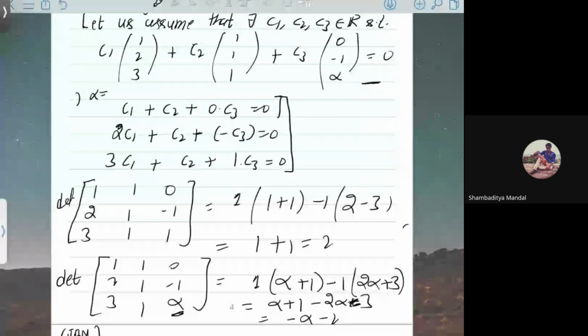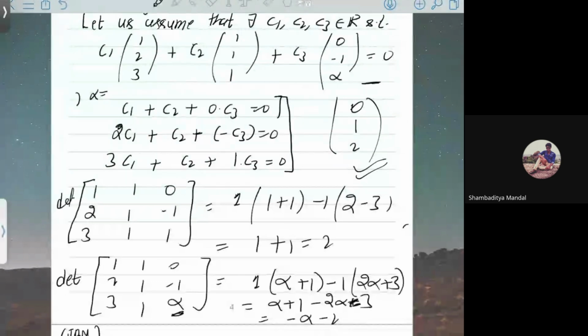Ma'am, without checking the determinant, we can just subtract the second vector from the first vector. No, subtract the first vector from the second vector, then we can take minus 2. That's why alpha satisfies the value minus 2. So from this, we can also get that answer. Okay, subtract the first vector from the second vector to get the linear dependency. Then you are saying that alpha equals minus 2 satisfies the condition that this is not linearly independent. Right? Yes, ma'am. Fine. That is also very good. This is also a very nice trick he suggested.